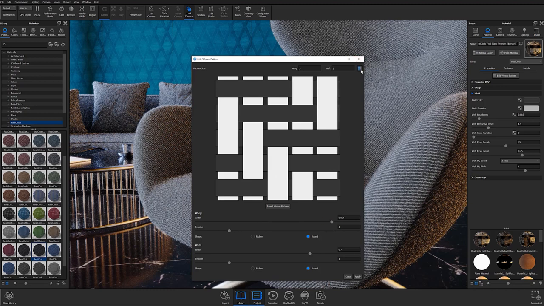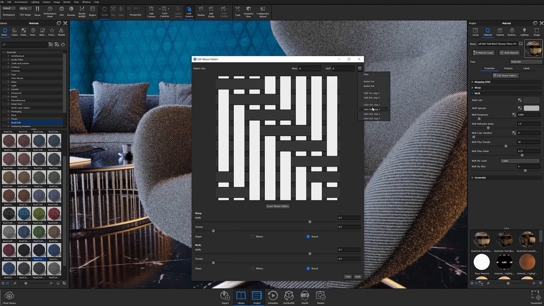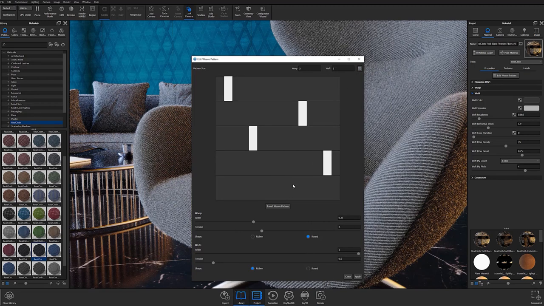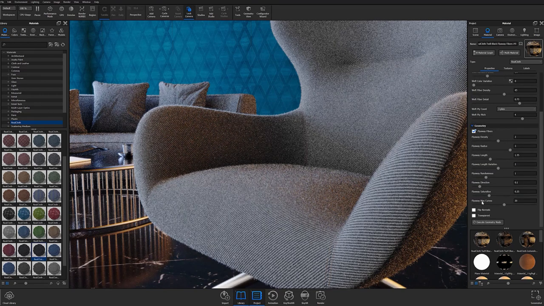Two awesome features in this window are the ability to select from different pattern presets from the drop-down at the top right of the window, as well as the ability to control how threads overlap by interacting with the weave graphic in the center of the window. With these, you can really tailor how the weave appears for your specific applications. Again, after making your adjustments, be sure to execute your geometry nodes to ensure your material updates accurately to your adjustments.